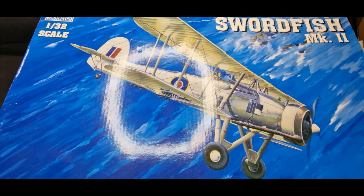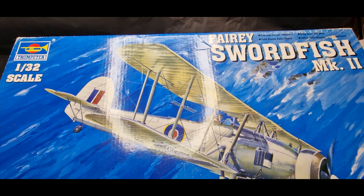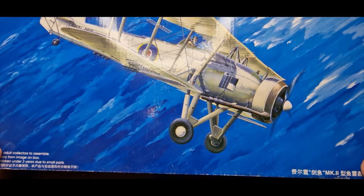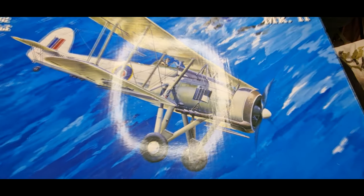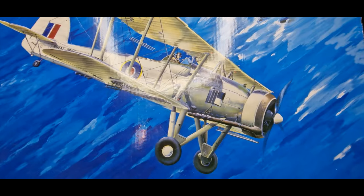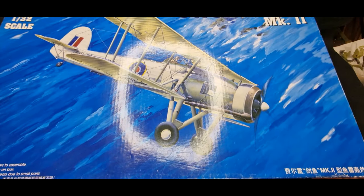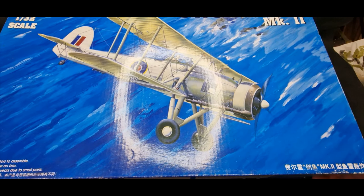This is the next project, which I'm looking forward to. It's a Trumpeter Fairey Swordfish Mark II, 1/32 scale. It's a Royal Navy torpedo bomber, made in 1933, and I think it was retired in 1945, replaced by the Albacore, which was another biplane torpedo type bomber.